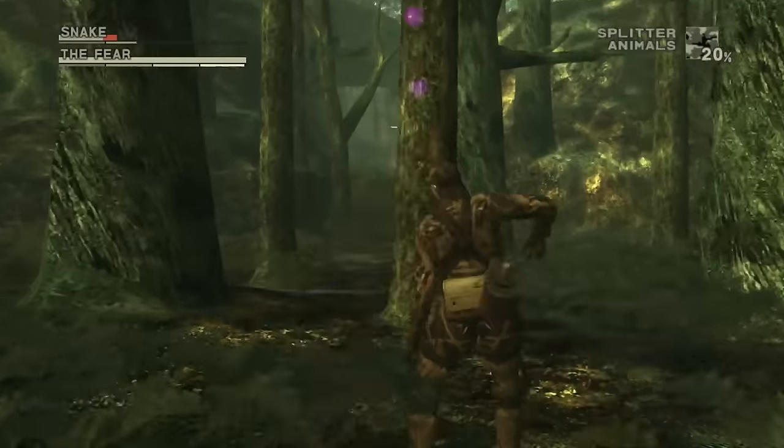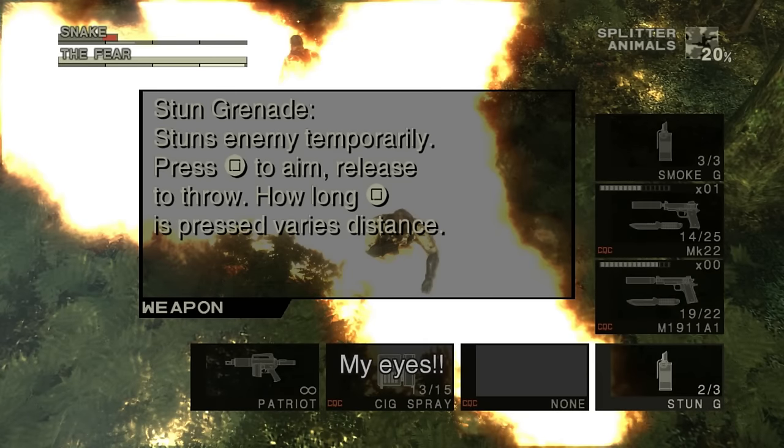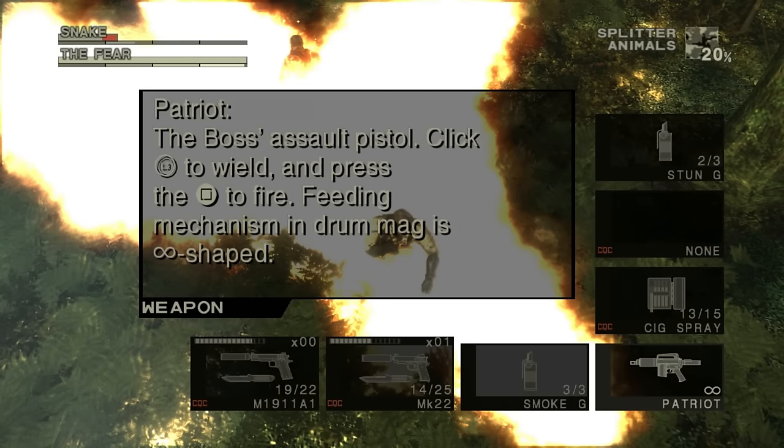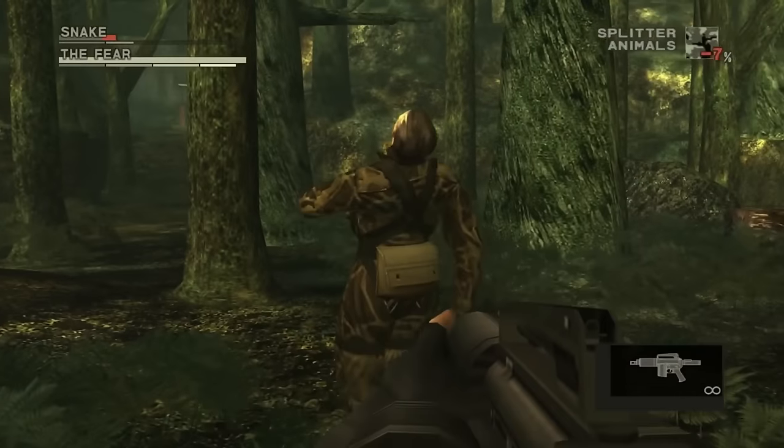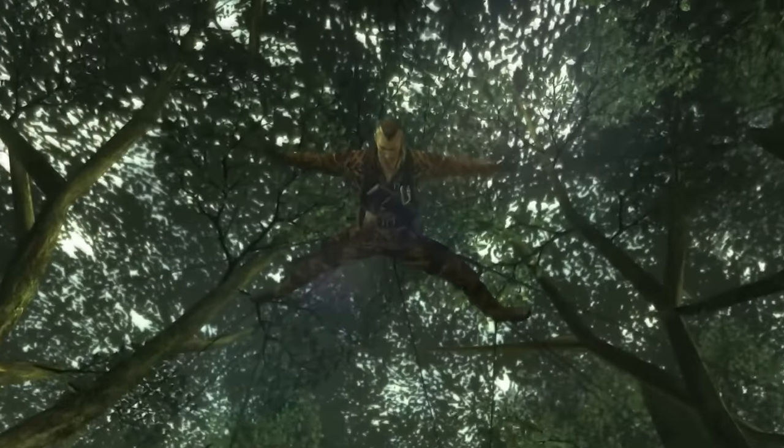Once you do, equip the stun grenade and throw it somewhere near him on the ground. Make sure you turn around so you don't get flashed. Once he gets hit by it and he says, "My eyes," equip the Patriot, turn back around, and then spray at the fear. And that's going to take him out non-lethally. Even if we used a lethal gun, it's going to count as a non-lethal kill.